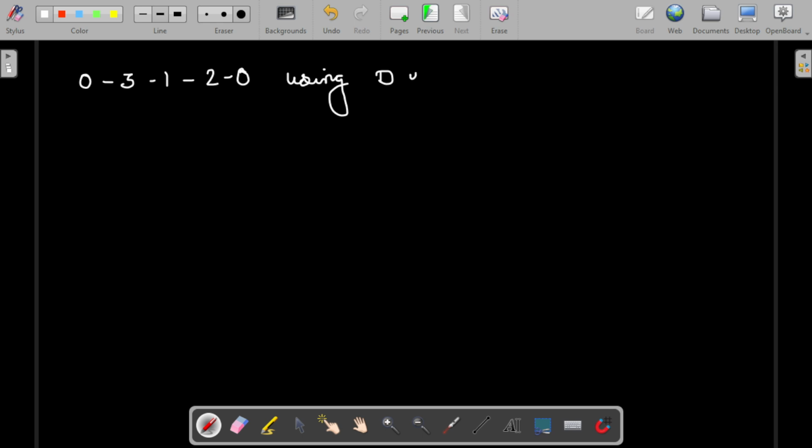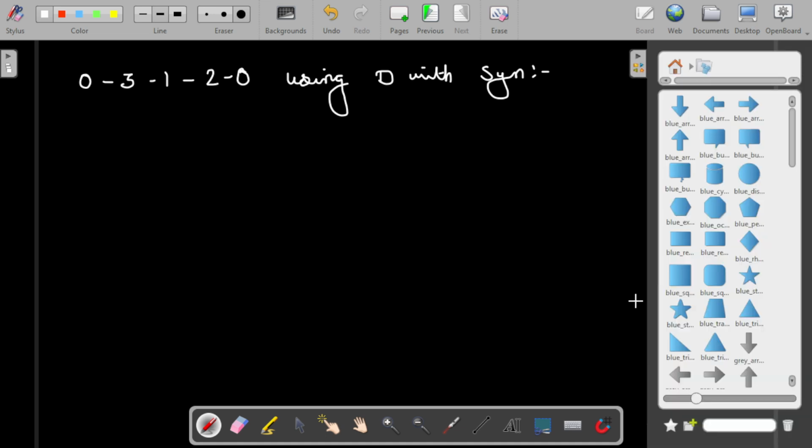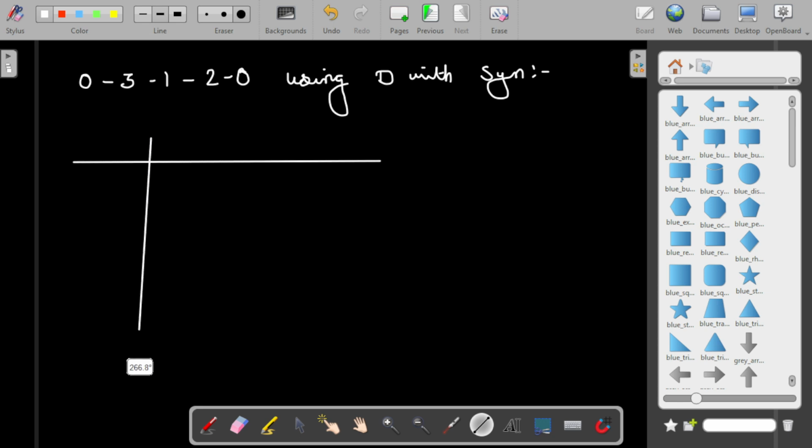So this is a synchronous counter, so using D flip flops, synchronous. Okay, let's see how we can design this one. This one is very simple. Like previously how we have done, similar to that only. So present state, next state, and each thing need to be analyzed. Here there are two flip flops only, so our discussion will be quite easier.